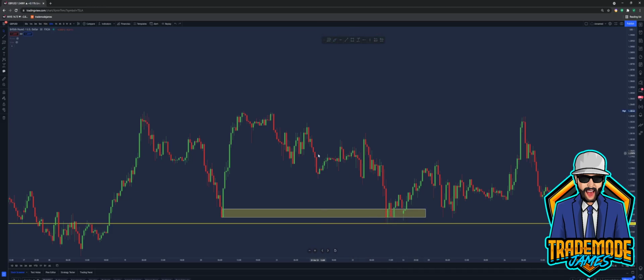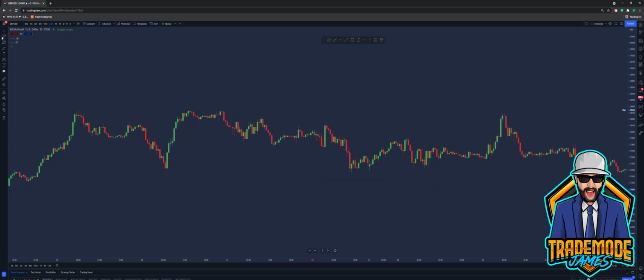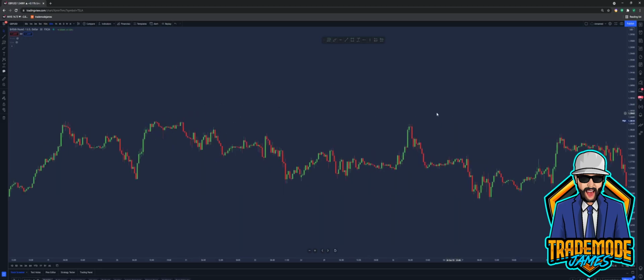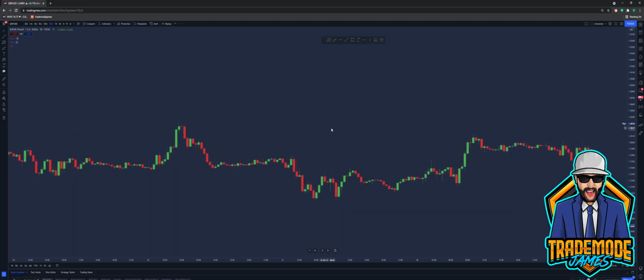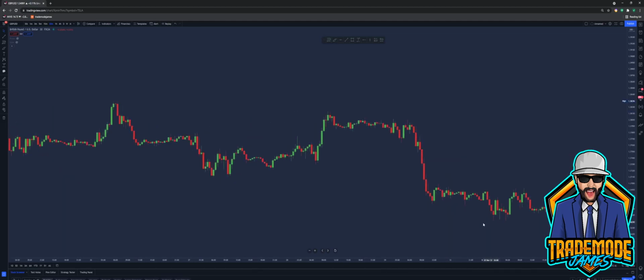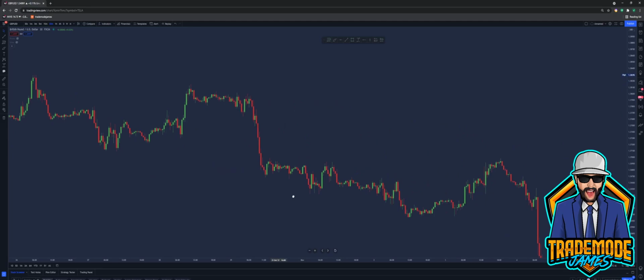Let's go on to another one. Let's see if I can find another, let's find another one. Here's another good example of a scalp, little 30-minute scalp. All right, now, mind you, there are different kinds of supply and demand zones, the ones that are in the middle of moves and the ones that create big moves, right? So I'm gonna see if I can find another good example here for you guys.